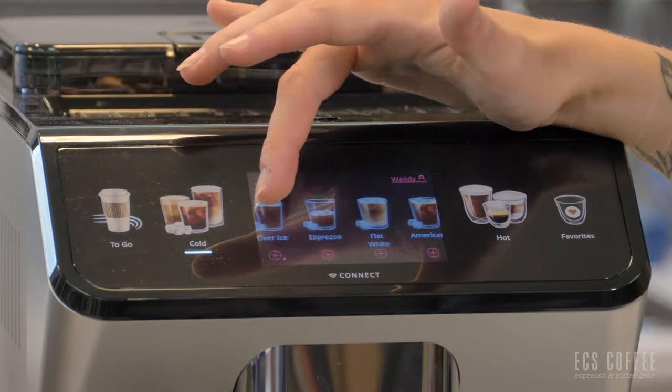So let's brew again on the Dinamica Plus first. I have my settings already set to the maximum foam level. So I'm just going to scroll through my menu to go to my cappuccino. On my Dinamica Plus, I'm going to select my size before I brew. I'm going to select the largest size and the strongest strength. Say that 5 times fast. It's telling me where to put my dial for my milk frother. We already have ours set at the correct size of foam.